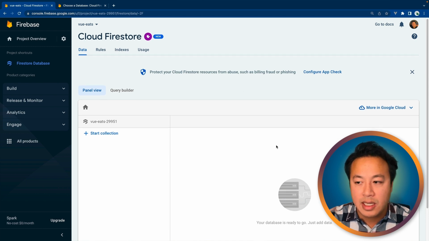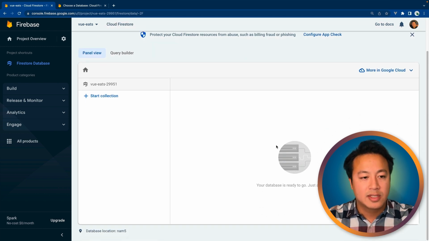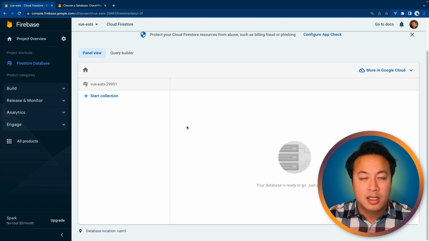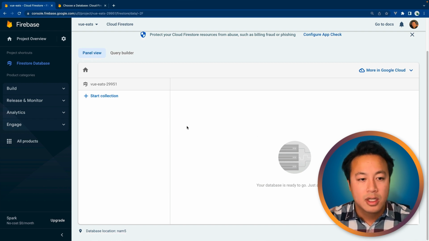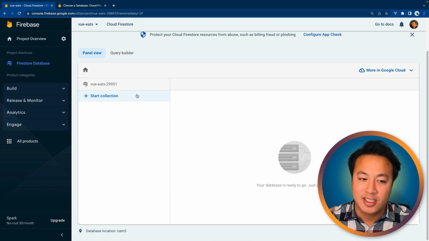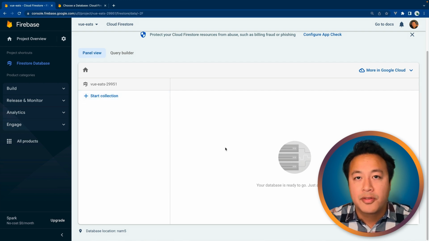What you'll notice here is that we have this interactive dashboard for how we interact with the database. Remember how in the first lesson we talked about how relational databases are like spreadsheets where you have columns and rows? Well, don't forget, we're in a document-based database when we're working with Firebase. What they call these collections of documents is, as you can see here, a collection. Since we're talking about a food review site, let's start with a collection of cafes.